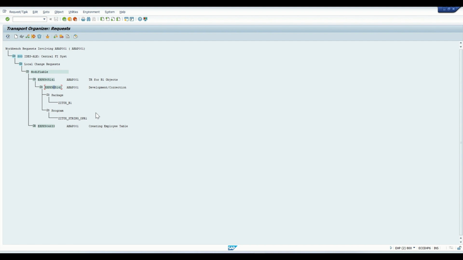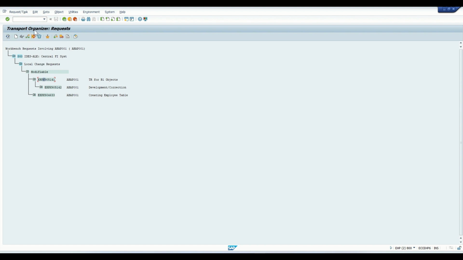Then I'll tell you how to release it. But before release, if you remember, I told you you will have to perform certain checks. What are those checks? You will select the task or you will select the request directly. There are three checks that you need to perform. Remember that this is very important when you work in real time. A lot of even junior consultants don't know this, and they don't perform this even after working a couple of good years, 2 years, 3 years, 4 years. Before they release their request or task, they do not perform these three checks. What are those three checks?